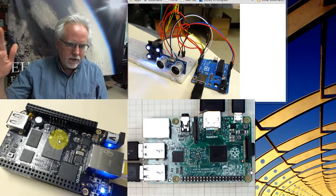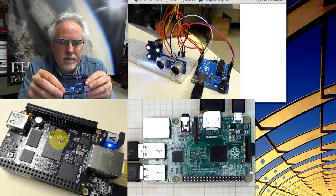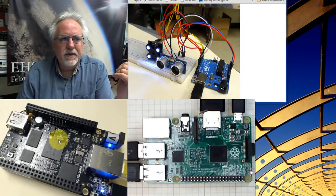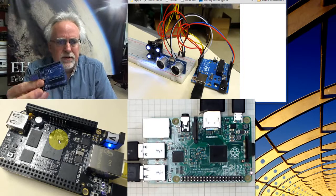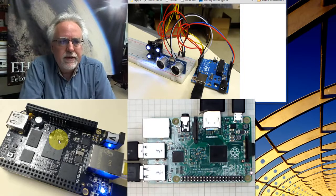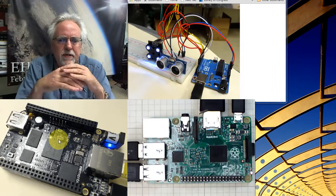Then let's just go there and let's forget about the Arduino. Well, first of all, the Arduino is much easier to learn. The Raspberry Pi, I can get it to do the things that I want, but this interaction with these GPIO pins is not as intuitive and it's not as straightforward as it is with the Arduino. It's completely doable. Yeah, you can get it figured out, and my lessons sort of take you through it, but it's not as intuitive and it's not as nice of a machine to learn on.